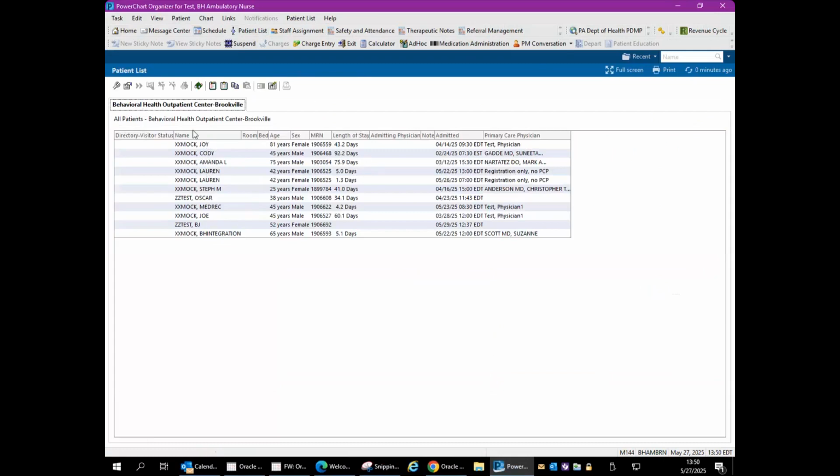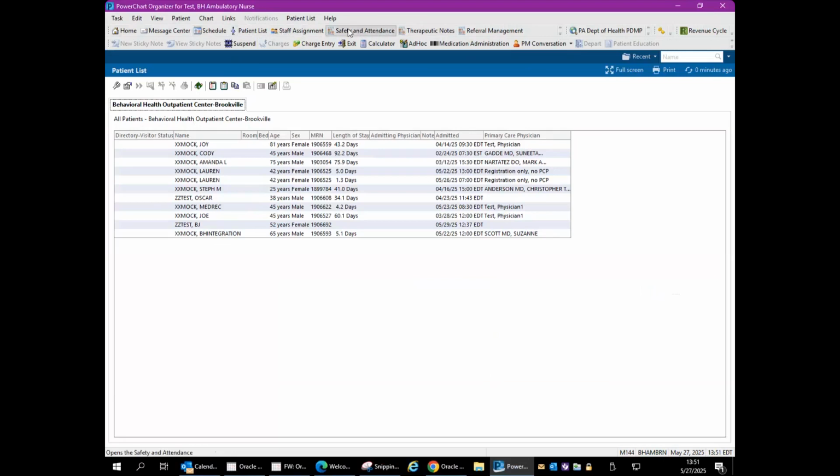So length of stay, this one here, it looks like it is built from maybe inpatient? I'm not sure, because it says 43 days length of stay, admission date. But this patient list is what the providers will use to go back between inpatient and outpatient. They'll have different lists. You guys won't really use this that much. It just is a list of your patients that's within your practice.